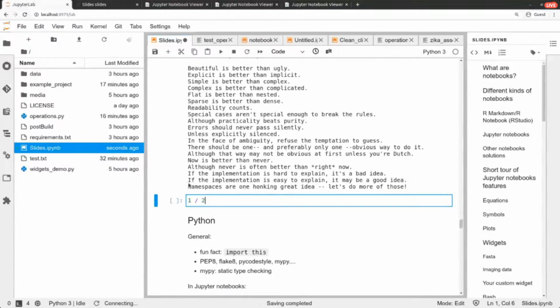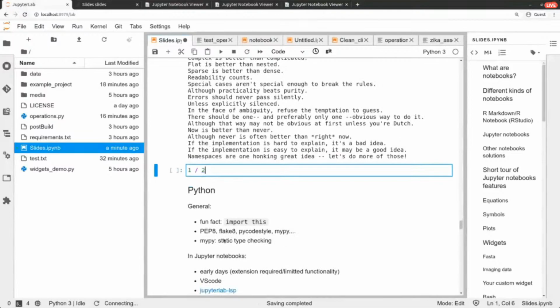And small style issues like that, and larger issues related to how you write code, might be highlighted by these programs. So those are basically programs that help you write better code.